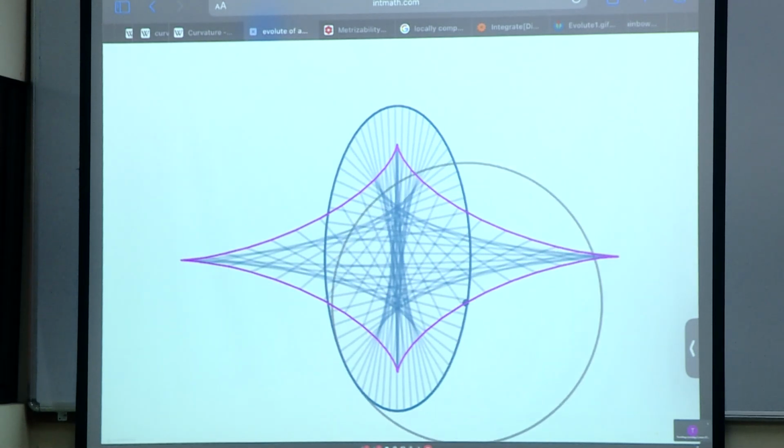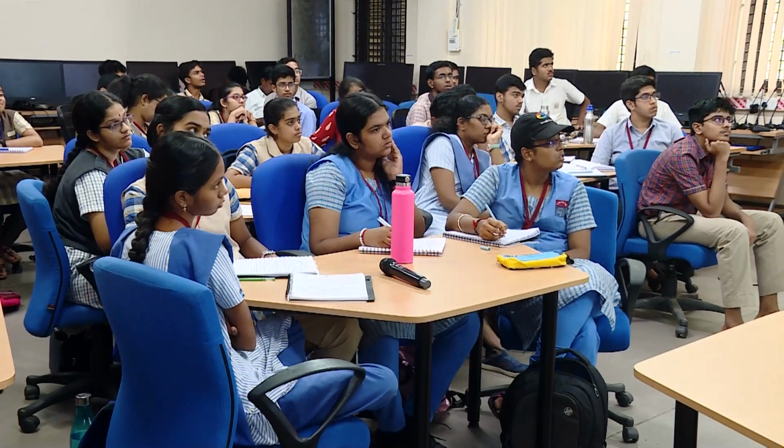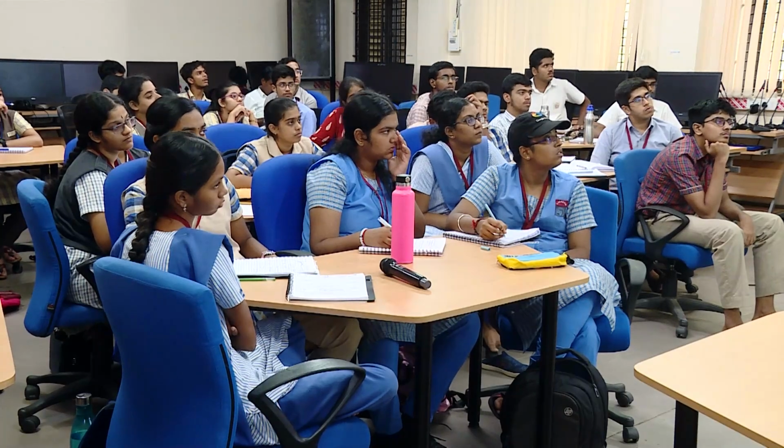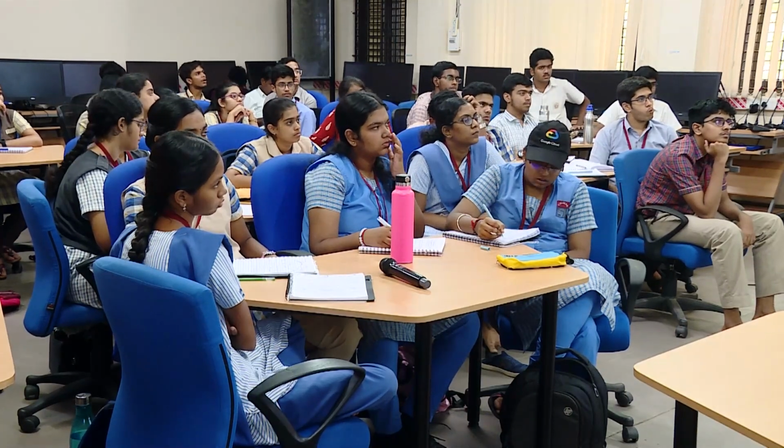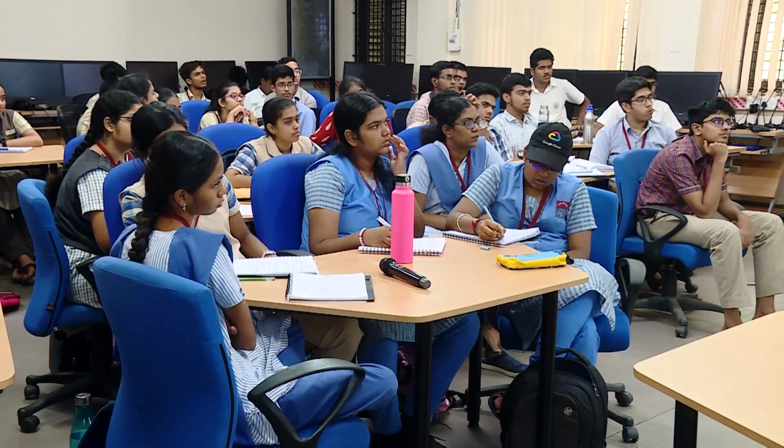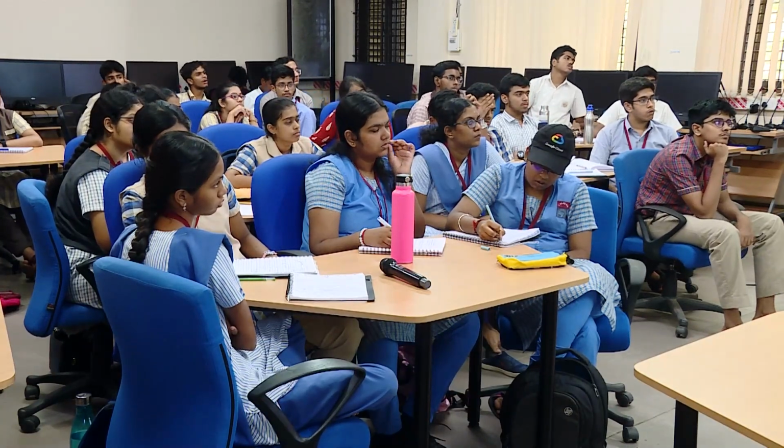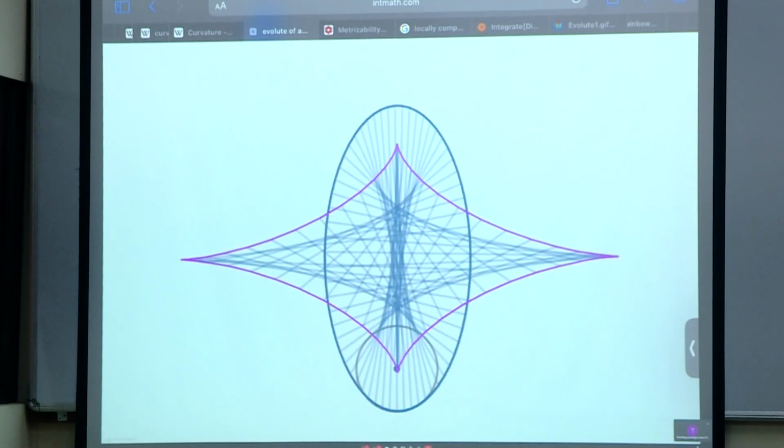And actually, if you want to look at the moving point on the curve, it is the point of contact of that circle with the ellipse. That is a moving point on the curve. And then from that point you are drawing the normal and extending it only up to the center of curvature. And that center of curvature is moving, and that's what traces this pink curve. So we say that the pink curve is the evolute. This asymmetrical asteroid is the evolute of the ellipse.